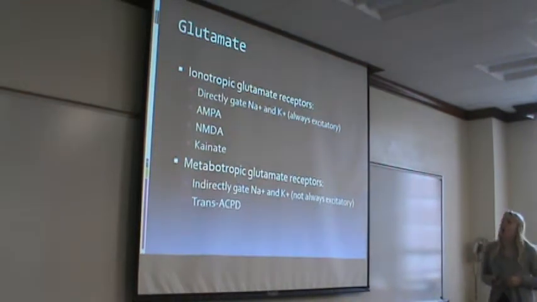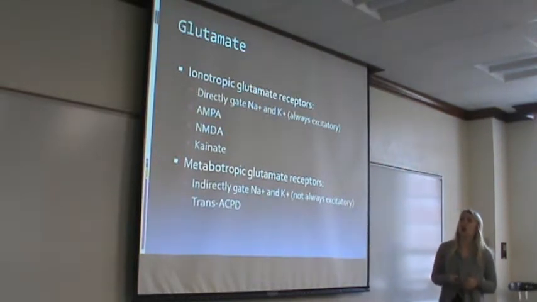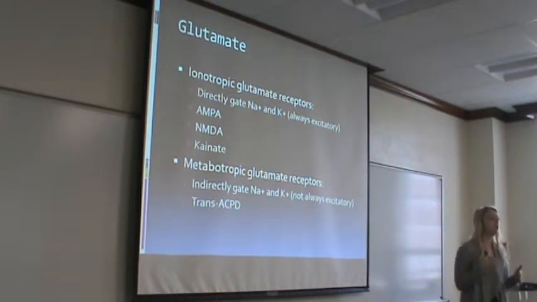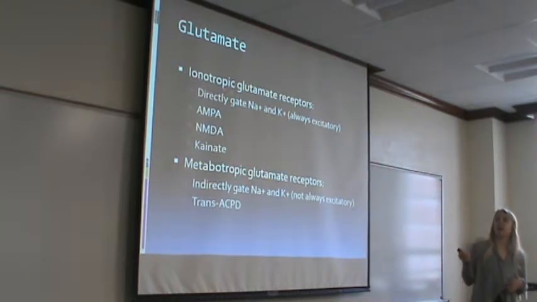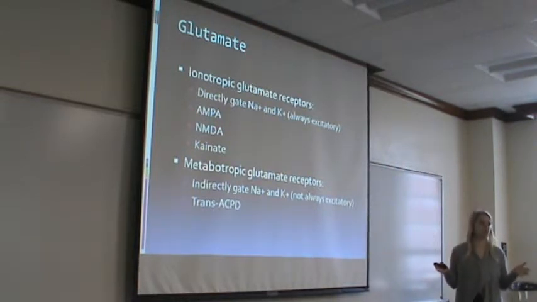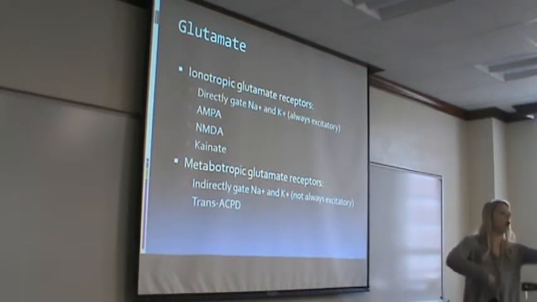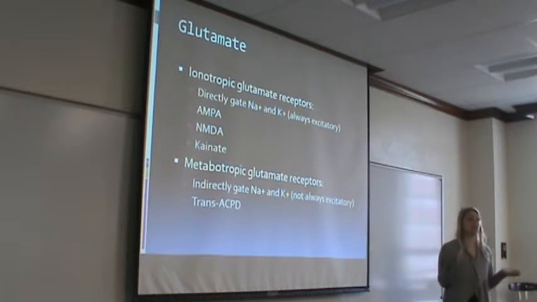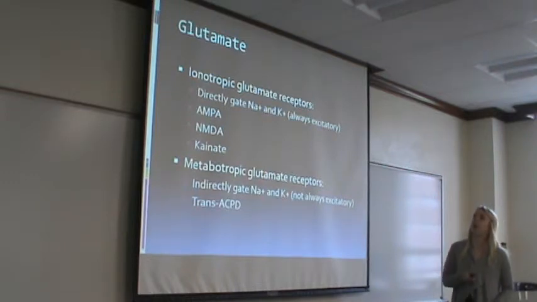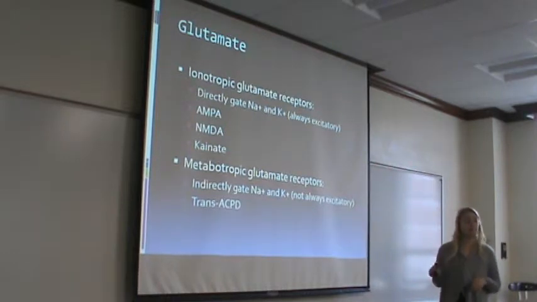Okay. All right, so you have two different kinds of glutamate receptors. You can have your ionotropic. Remember, if you're asked a question about an ionotropic glutamate receptor, you should be able to figure out what's happening just by knowing that it's ionotropic, right? It's going to directly gate sodium and potassium. It's always going to be excitatory, right? Essentially, glutamate's going to bind, sodium and potassium are going to flow across the membrane, and you're going to get that excitatory input, right? Examples of ionotropic glutamate receptors are AMPA, NMDA, and, I always say it wrong, kainate.